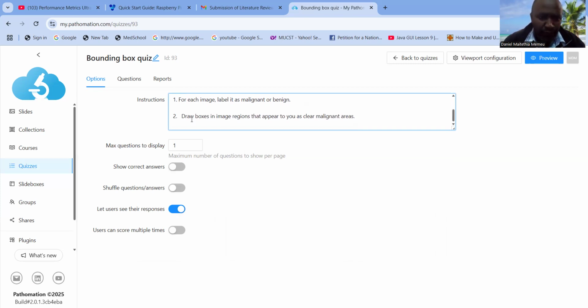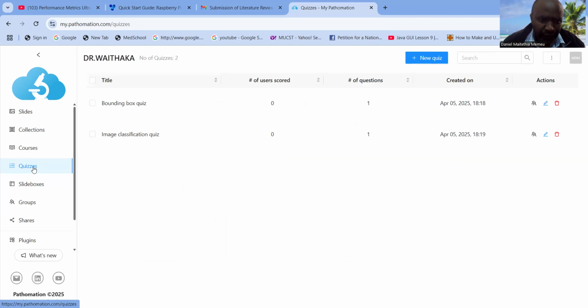So what that means is go to the quiz on your left, click it, then you find two slide boxes. One is called bounding box quiz, and the other one is called image classification quiz.